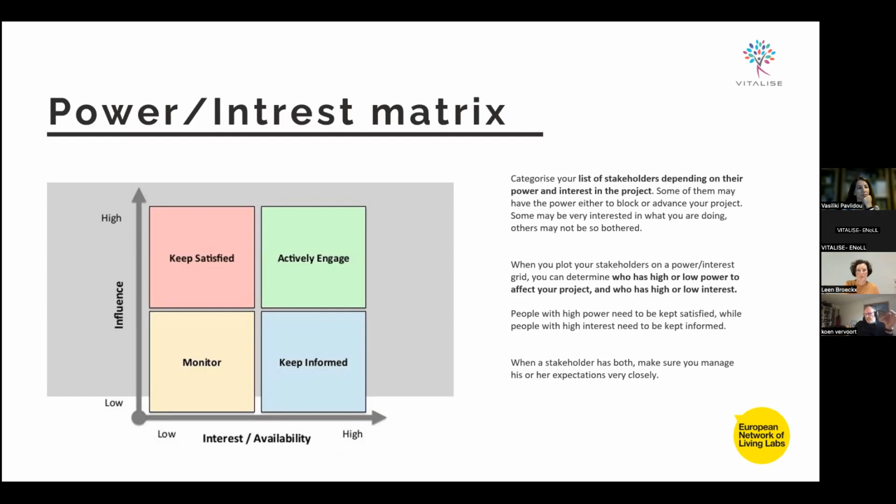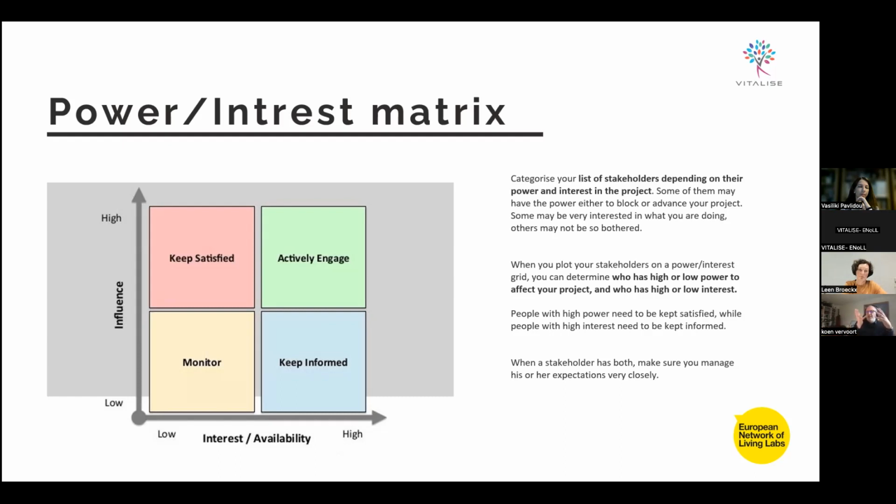Another way of looking at stakeholders is, okay, who do we have here, and which of them have the highest influence on the result which we are trying to achieve? And on the other side of the spectrum, which are the most available or the most interested? If you cluster them like this, then you will see that the ones, again from the previous slide, among all the post-its which you have collected, which have no influence at all and very low interest, you just need to keep track of them. You need to monitor them.